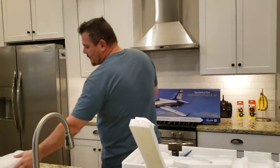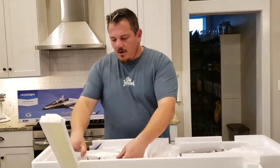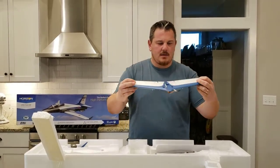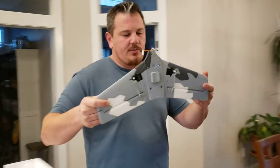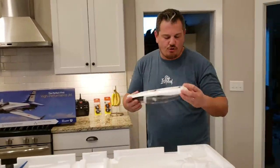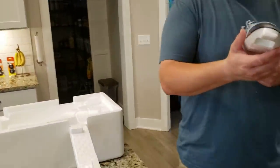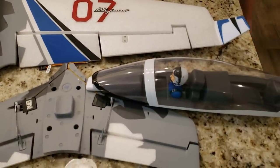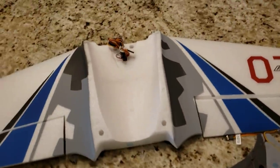They package up their stuff really, really well. We've been quite happy with that. Very sturdy wings. Ball joints already pre-installed, which is nice. I don't even have to play with my balls here, which is nice. I love this plane. It is so much fun. It is so fast. It is so cool. It is so easy to control. The only thing I didn't like is the battery position and the wires, if I recall, were kind of a pain. It's been a while since I did it.